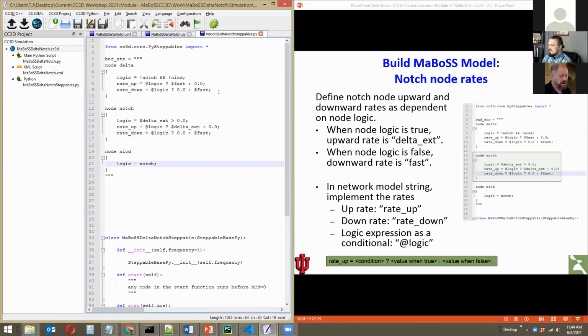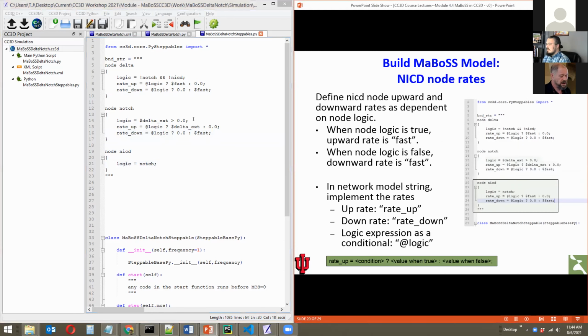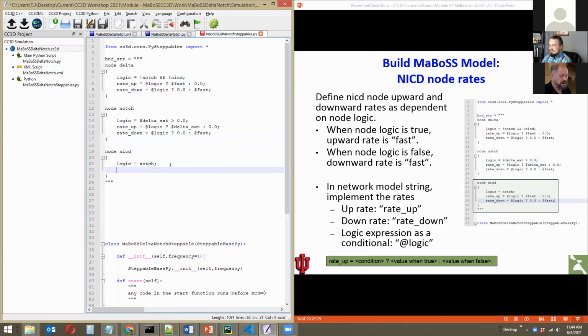Now, let's finish this with NICD. And NICD will have the same rates as delta. So for NICD's rate_up, we'll also refer to this node's logic, and we'll say that if logic is true, rate up will be equal to our parameter fast.